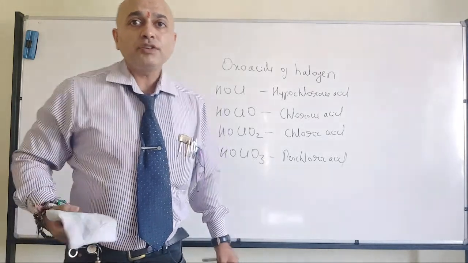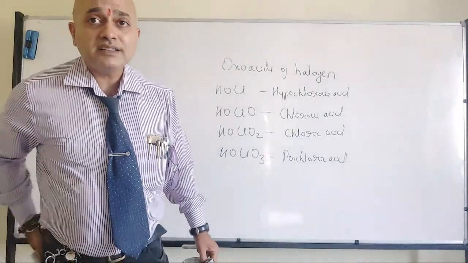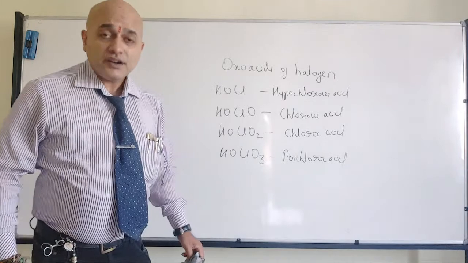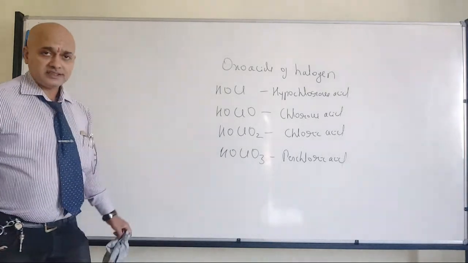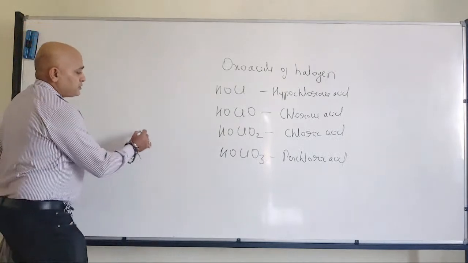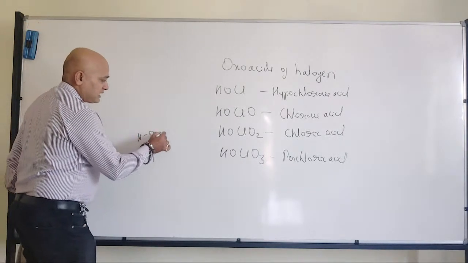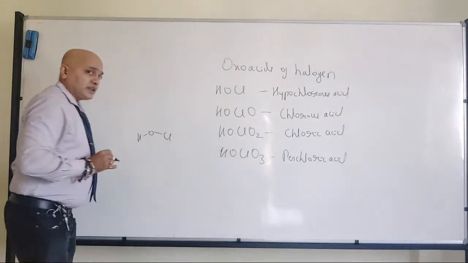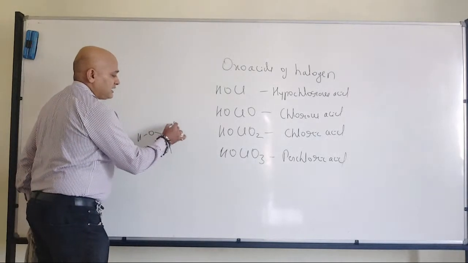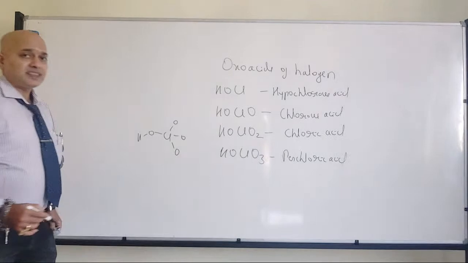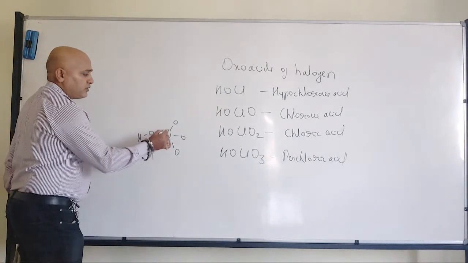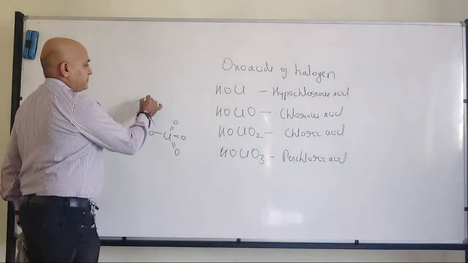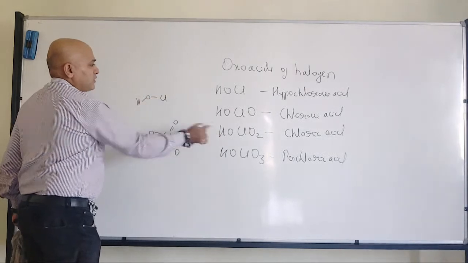Once they have asked about geometric shape, and once they have asked, I have forgotten which particular acid, to write the structure of any one of these acids. So you should remember that the OH linkage should be there. Since we are talking about oxo acids, then you should satisfy the chlorine. So that's where we have the 3 oxygens, 1, 2, 3, 4, 5, 6, 7. So chlorine is also happy, oxygen is also happy.